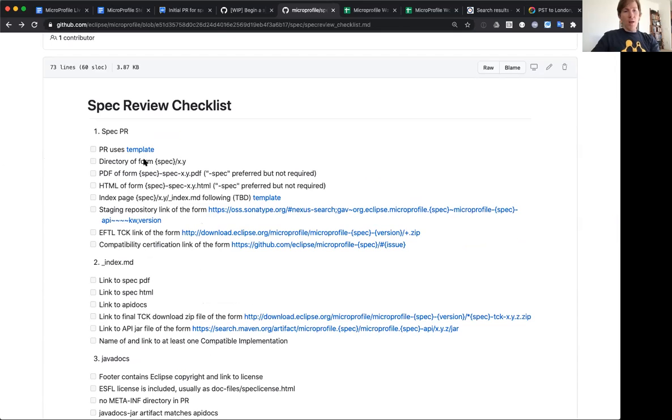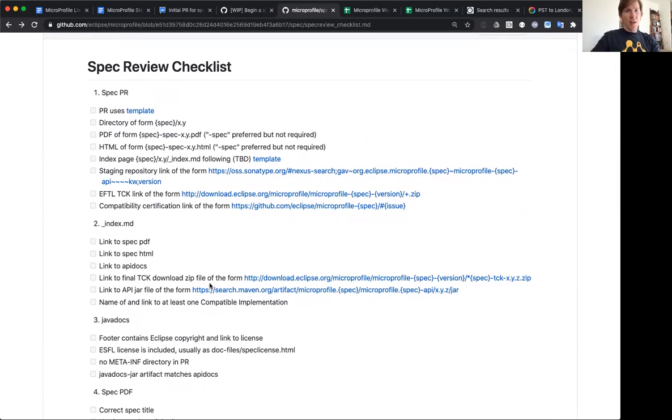Well, I think we probably need a fresh checklist. If we're going around the concept of the materials having to be in the staging repo, and then we're simply going to have an issue, not a PR, but an issue that we're voting on, then we probably need a slightly simplified one.